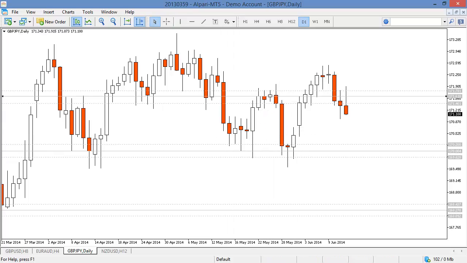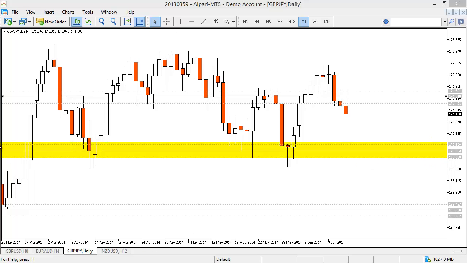And my second target would be the support area. My second target is almost always the support area. This is the support area. Why is my second target at the support area? Does anyone know? Exactly, because price might turn.